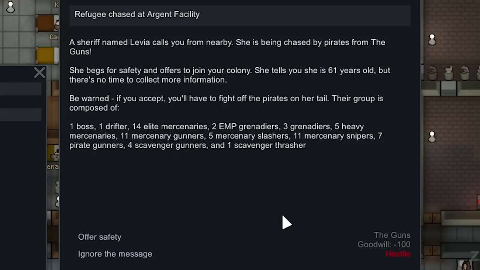I stripped pretty much all the materials out of them, and now we're only getting events at our main base, and as you can see, these guys are not messing around. They have a ton of people. I mean, 14 elite mercenaries, right? That's a lot of firepower. I think all those elite mercenaries have marine armor, which is the best aside from praetor suits. They also have a boss and a drifter. I don't know exactly what those are, but I think they're actually better than the elite mercenaries.